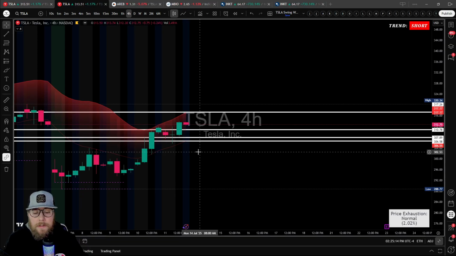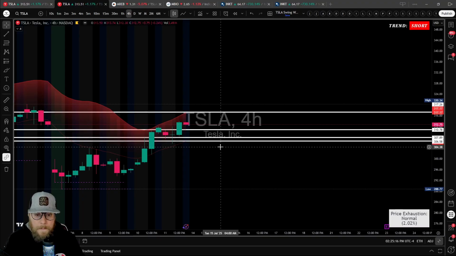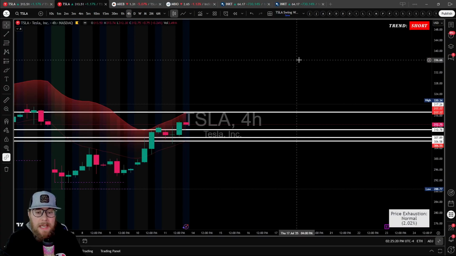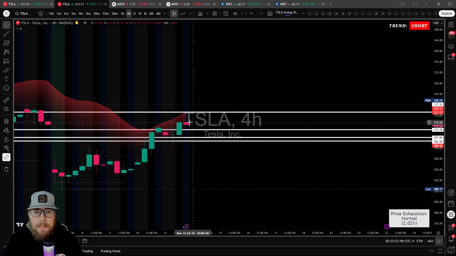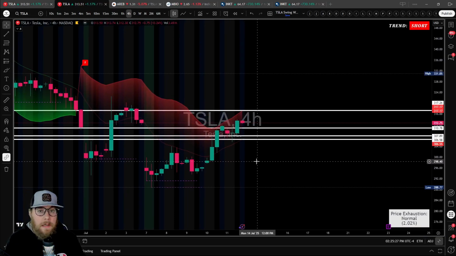So the 4 hour time frame is showing bearish sentiment, a short trend, even though we are gapping up and testing resistance. Until we close above, until we see that signal, I'm still short. I'm not really doing any thinking here. I'm letting the strategy do the work. If we close above that area, it gives me the signal, then I stop thinking that we're short, I start thinking that we're long, and I start looking for long opportunities.